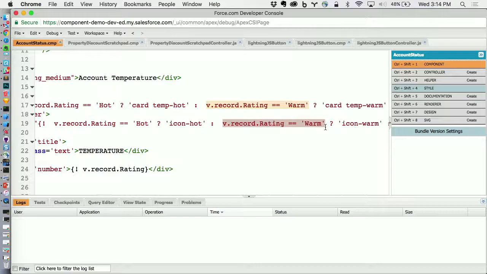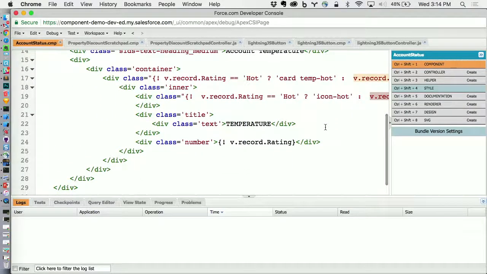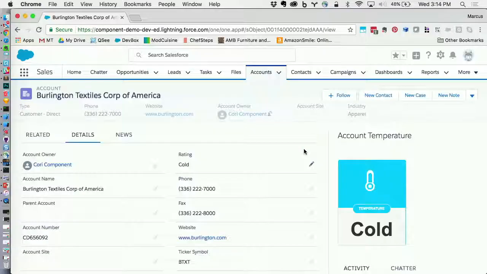And that's what's driving whether that banner is red or orange or blue. That gets automatically re-rendered if the data ever changes. And then we just pipe the rating value directly into the markup at the end to show the string hot, cold, warm in the component. Pretty slick. No JavaScript, nothing like that. Automatic re-rendering, shares the same data on the page. I think it's pretty cool.